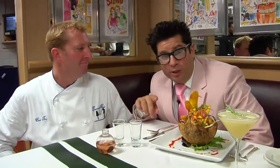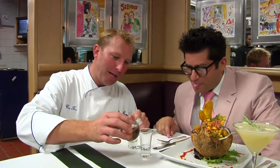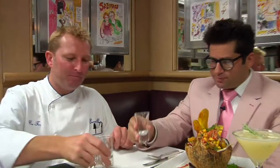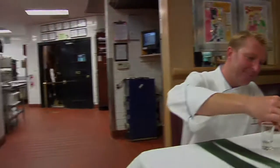So the reason why you really come to New Orleans is to drink the moonshine. That's right. This is fresh blackberry. The real deal? Shazam! Wow. It's delicious. It's actually fantastic. Let's have a little more. Come on. He's got to work all day. Me, I just have to drink it.